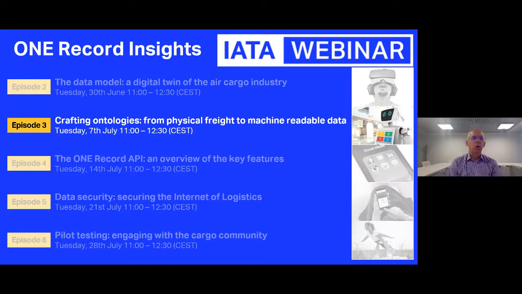So today we're going to dive into the world of ontologies. Very, very interesting topic, as you're going to find out in a minute. If you haven't heard of this before, you're going to find a new world of data sharing, the world of the web, the semantic web, linked data, all of this stuff. By the time this session is finished, you'll know a lot more about it, and you'll see why we're focusing on this for air freight and logistics, because this really is where the future is. So this is a super important topic today.